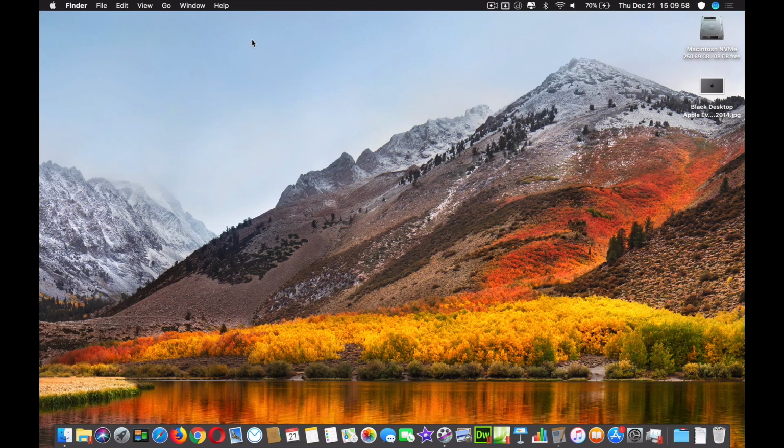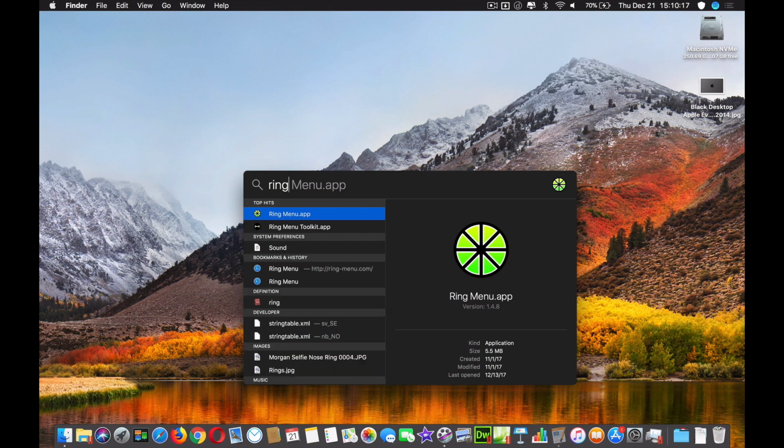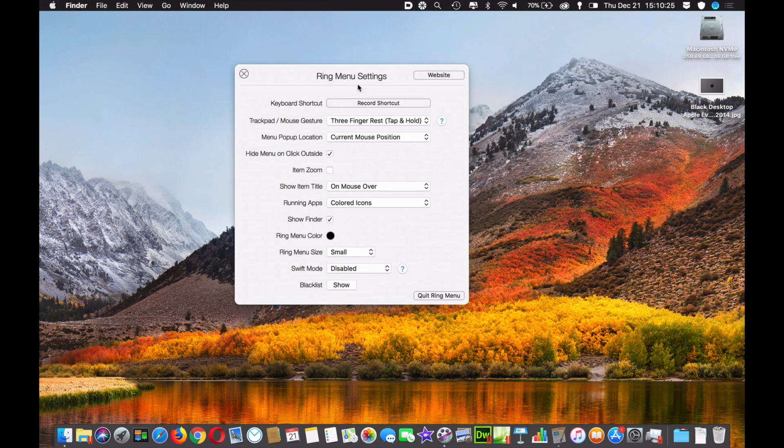The third app on the list is an app that I use a lot more than I realize. And whenever I restart my Mac to install updates and it doesn't launch automatically, I kind of have a panic attack and then I realize I have to relaunch it. But I'm gonna launch it for you guys right now, and it's called Ring Menu. It resides up here in the menu bar, and you click on it and it gives you all these settings.